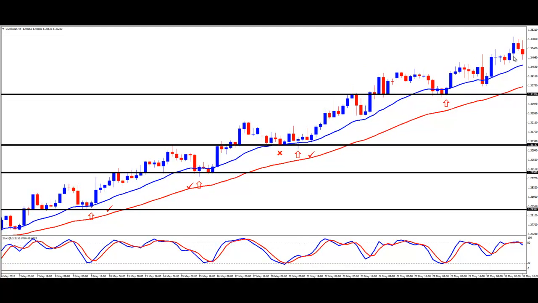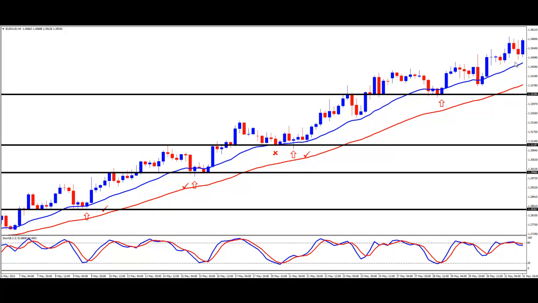Price is still moving to the upside, but we get this inside candle followed by another bearish candle there. The stop loss at this point is still underneath this level, locking in the profits we've made, but being aware we could be stopped out soon. Okay, big bullish buy candle again. This is great to see. I have the stop loss just underneath this one there, locking in a little bit of extra profit.